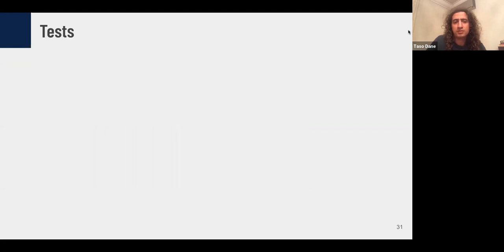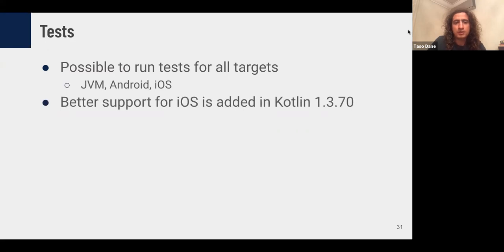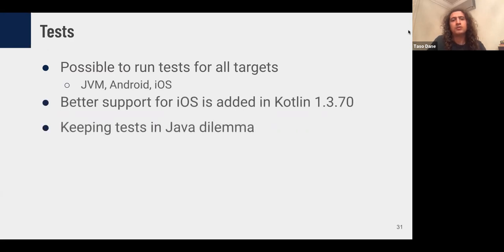The next one is tests, pretty interesting actually. Kotlin Multiplatform provides you the ability to run tests once, but it runs them for every platform: JVM, JavaScript, Apple. So that's pretty good. But what we did is, do you need to keep the tests in Java, or do you need to convert them to Kotlin?